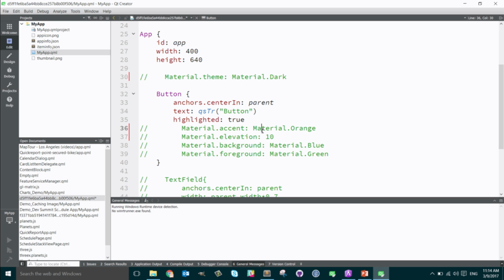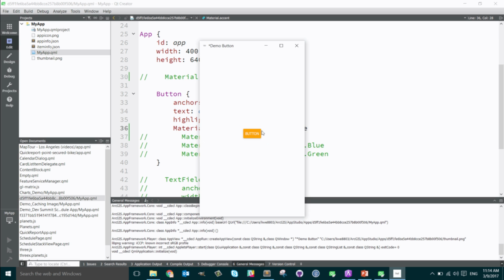Let's see what happens if I just set up the accent of these controls. As you can see, the color of these controls changed to some material color. This looks nice, and when I hover on top of it, there is some color change, and you can see the control itself get changed. There's some reduction for the corner, and when you click it, it has some animation to show up. This is more like what we should use in our app.